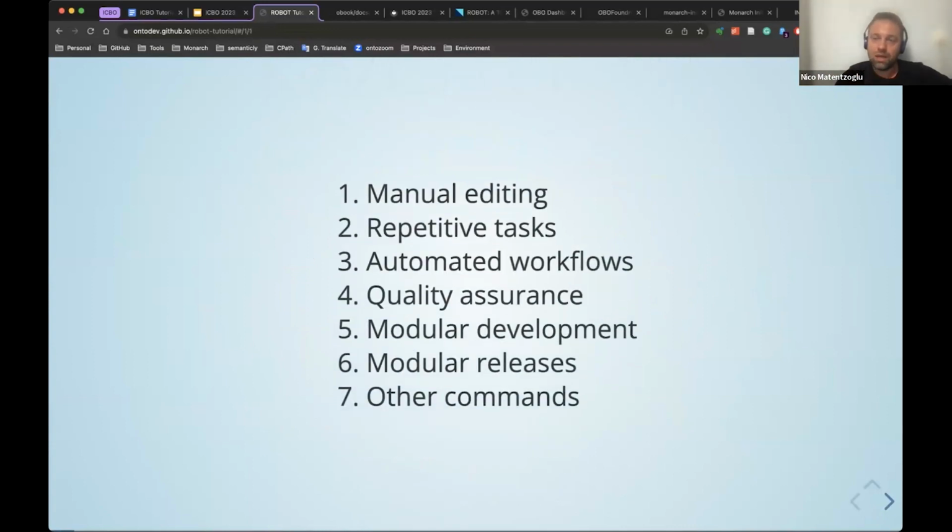ROBOT is actually the real tool that we use to develop what we call ontology pipelines. So it allows us to build automated workflows, to implement these kinds of QC checks that I mentioned before, to allow us to do modular ontology development, where we have some ontologies importing terms from other ontologies, and more.